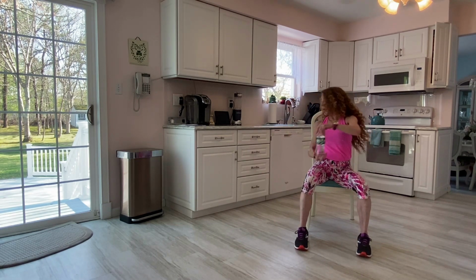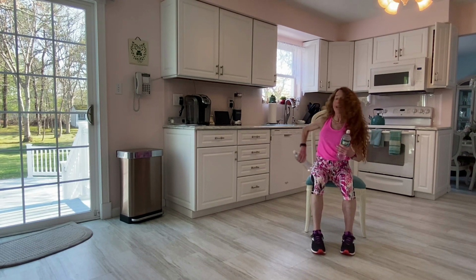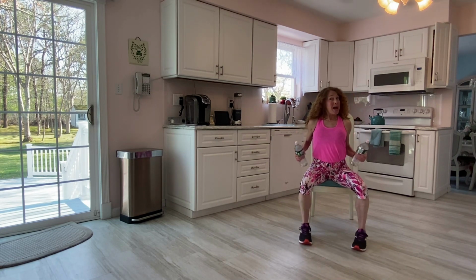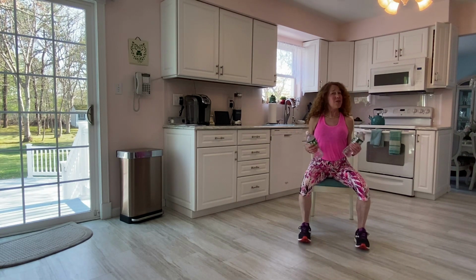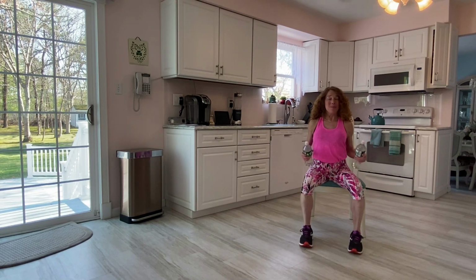One more and around. Give those shoulders a roll. Hopefully feeling that core section working on that. I'm going to stand up on one, back down on three. I don't want to get up. I'm squeezing all those muscles underneath my waist in order to stay here, but use my leg muscles.